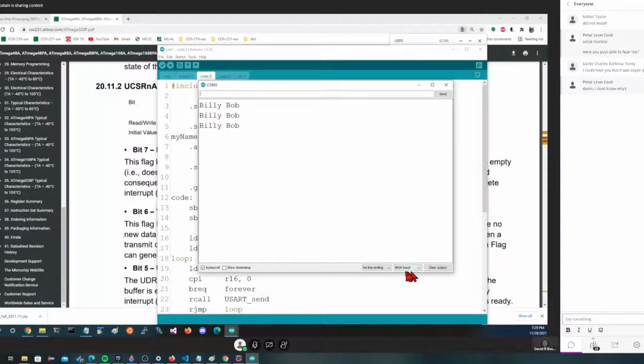Now, if you have this set to something other than 9600 baud, you'll get garbage on this screen. You'll have to throw a reset at it. We might change that to something later, but this is a good speed for just testing hardware that's not been built on a circuit board or anything like that.